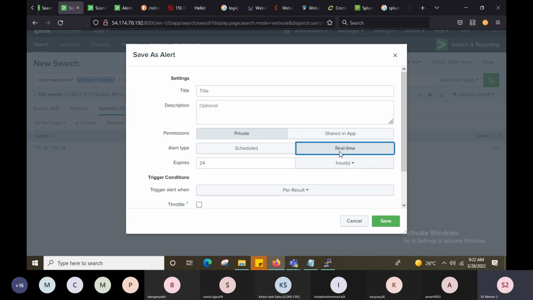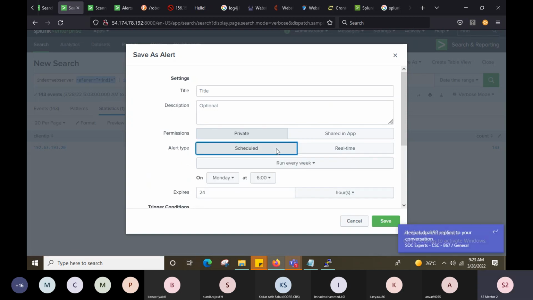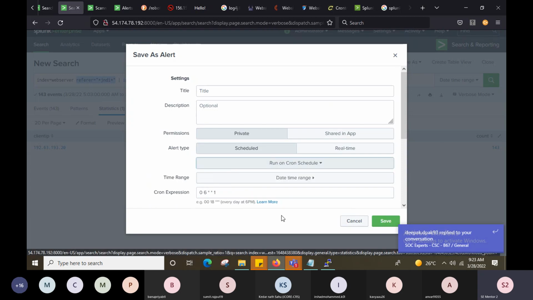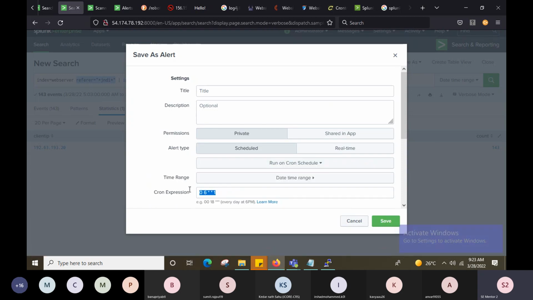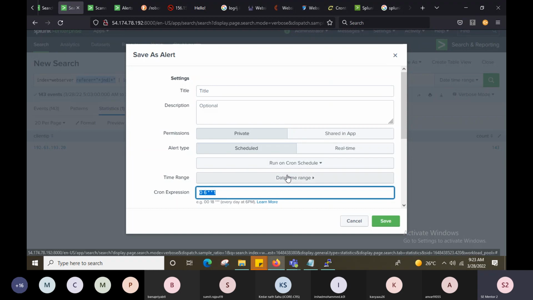But like I said, if I make it real time, it is going to be too much of a load because it will keep running every time. That's the reason we put it as scheduled. That means it is going to run every hour or every minute, whatever you select. Even if you run it every 15 minutes, look at your time range.